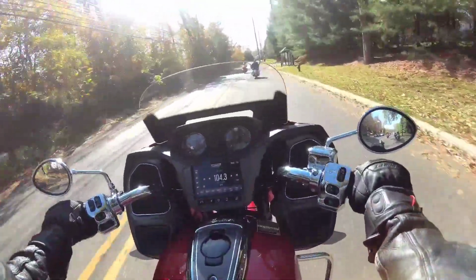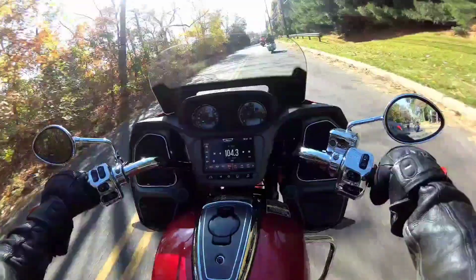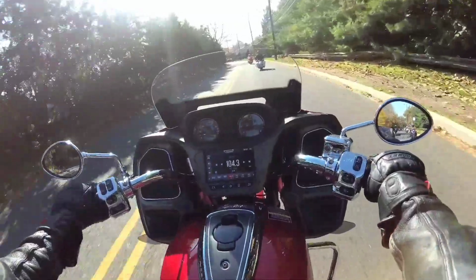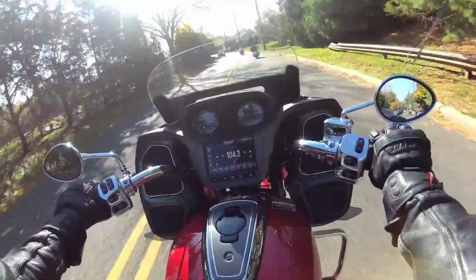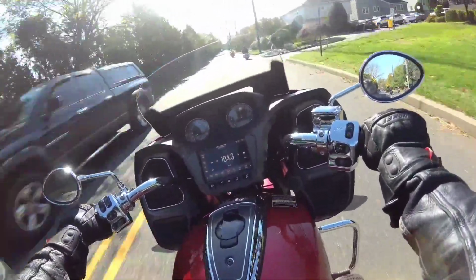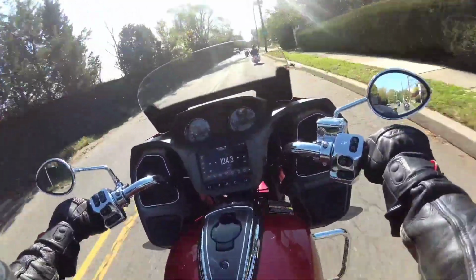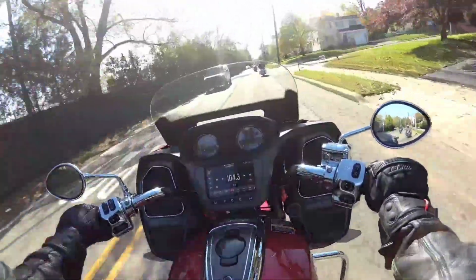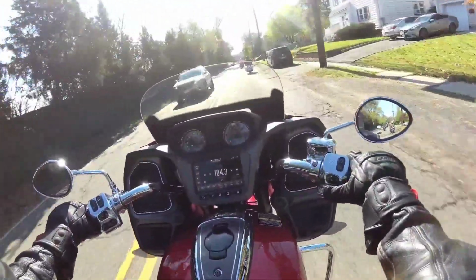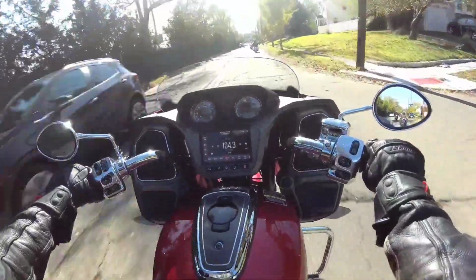So the ergonomics. I like the ergonomics. The bike was a perfect fit for me, actually. The level of the handlebars were just high enough where they weren't uncomfortable. The riding position was comfortable for me. I'm 5'8" 3/4", and when I stopped at the light, I could put my feet flat to the ground, so the seat height on it is pretty good. I mean, you're not going to be tippy-toed if you're a shorter person. Like I said, it was just a perfect fit for me.